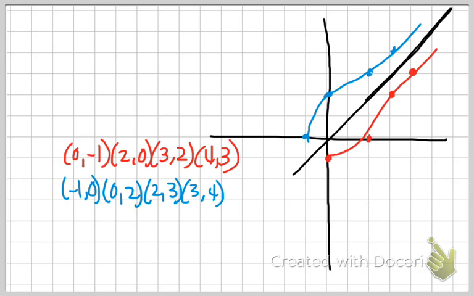Well, right through this middle, we're making a mirror image. See how that's a mirror image? What is this line? Well, it goes through 0, 0, has a slope of 1, so it's the line y equals x. So functions will always make mirror images. They're inverses. Inverse functions always make mirror images across that line, y equals x.